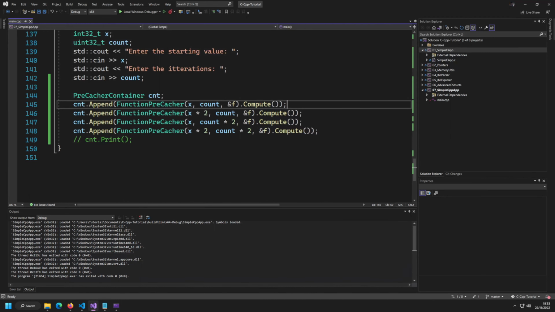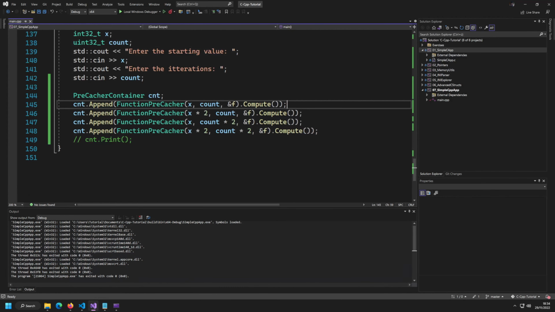And this is where we are getting to the big 5. So the big 3 was destructing, copying, assigning and copying in general. Assign construct and assign copy, or copy assign, whatever you want to call it. So in general, these 3 functions that we implemented: destructor, copy assignment, and copy constructing.